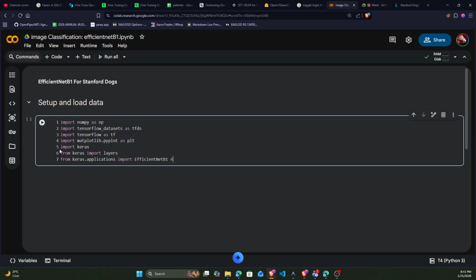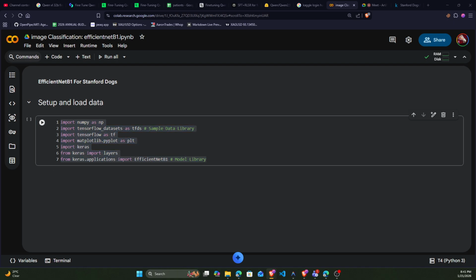I'll just add a comments over here because this is something new that you've done. So this is the sample data library. We are not processing any data as of now. And then this is the model library. Okay, I can copy this, I can share it with you in the chat so you can copy that.